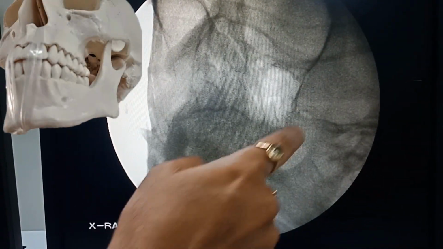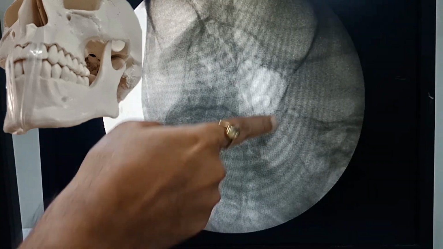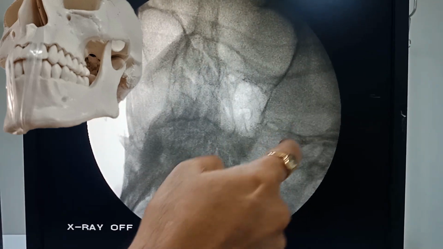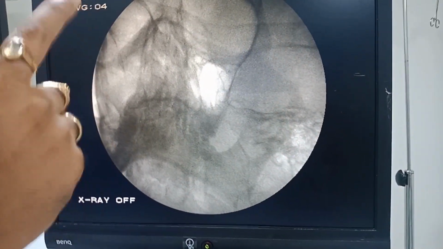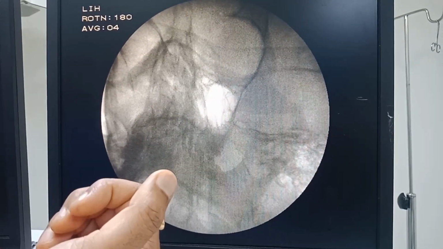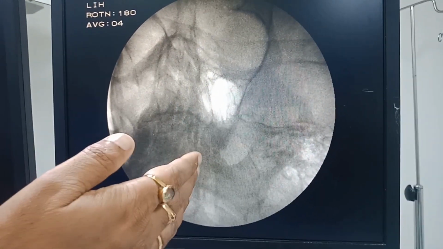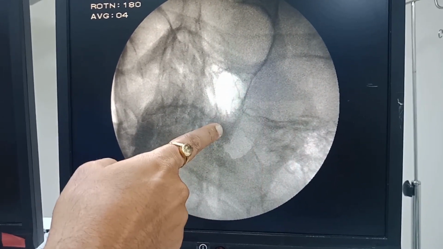I can see the very clear foramen ovale in between the lateral border of the maxilla and the ramus of the mandible. Now you come to know the first step AP, then cephalocaudal, then oblique. In 3 steps, you are getting the foramen in between the mandible and maxilla.